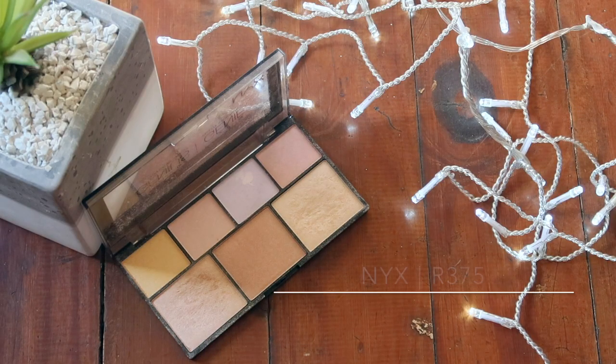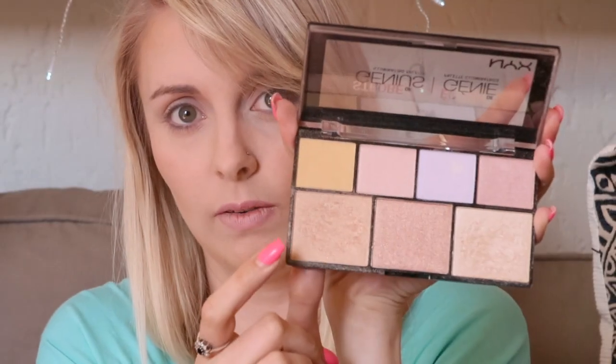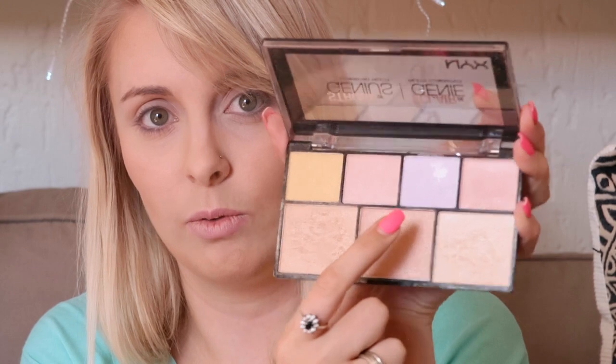Ooh. Wow. We'll be taking this from Kaylee. Wow. Okay, so let's do that, and then now I'm going to go in with the Stroke of Genius highlighting palette. I am living for this really light shade and sort of like this goldy bronzy color, and then sometimes I actually go in with the lavender, which sounds a bit funny, but it's actually very sheer. So it's very, very nice. Wow.